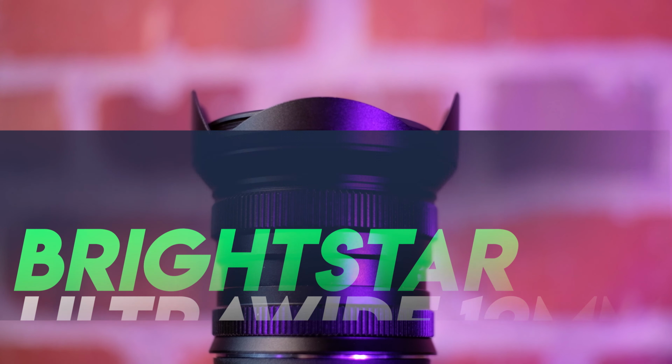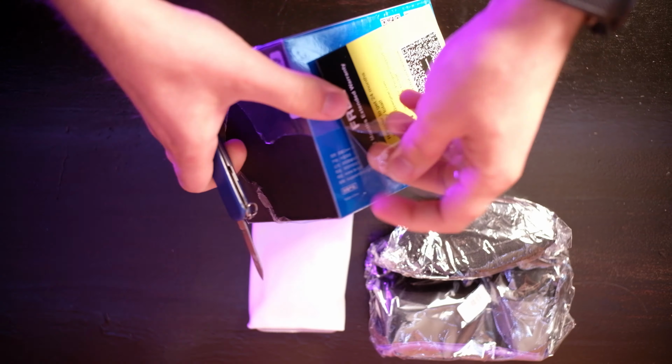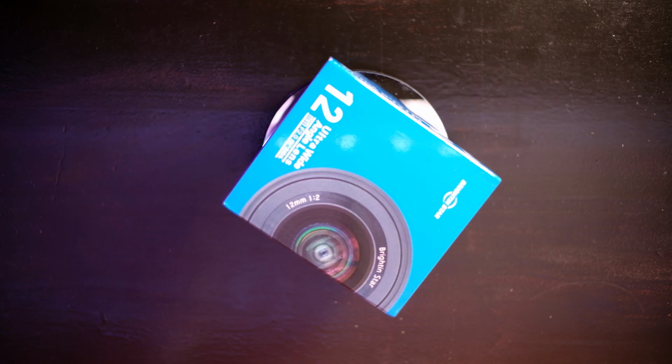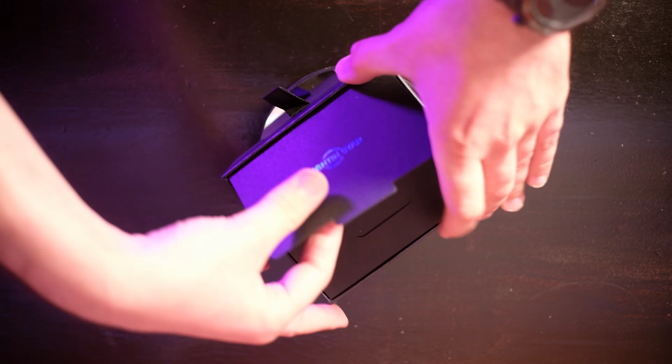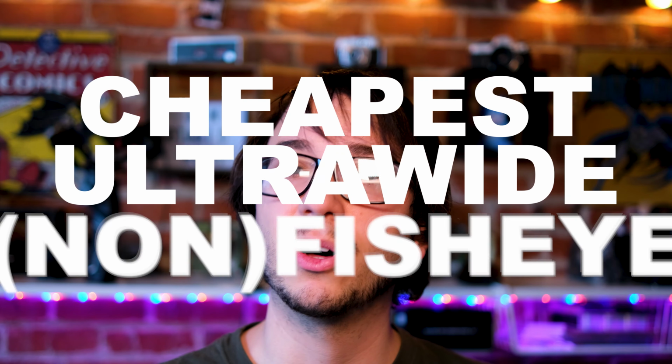Okay, today we're looking at the Brightin Star F2 manual ultra-wide lens for Fujifilm and APS-C cameras. It's a relatively unknown brand and lens that is frequently sold and found online for under $200, far cheaper than its competitors. Almost half of the competing and well-known Rokinon 12mm F2 ultra-wide manual lens. Currently on the market, it is the cheapest ultra-wide non-fisheye lens for APS-C cameras.